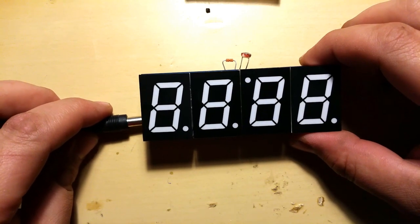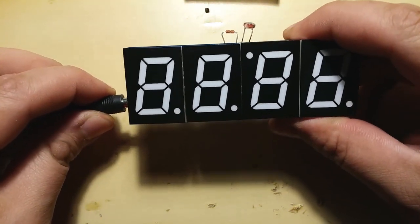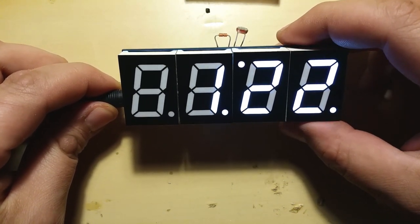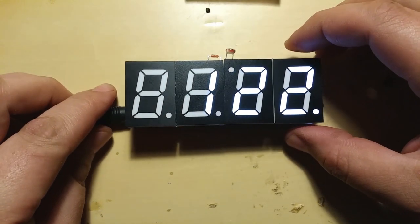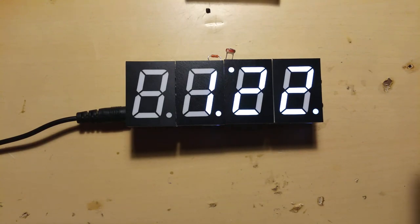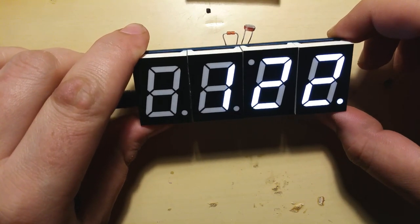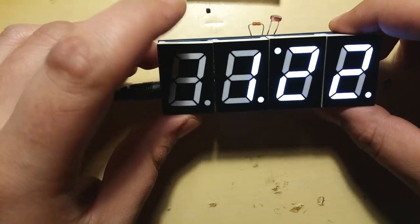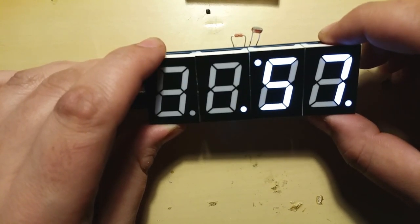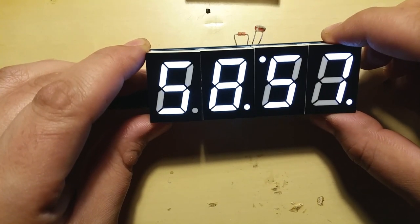So here we go. 3, 2, 1, and it's alive. It works. It works. I hope the first one works as well. Yes, it does. Awesome.